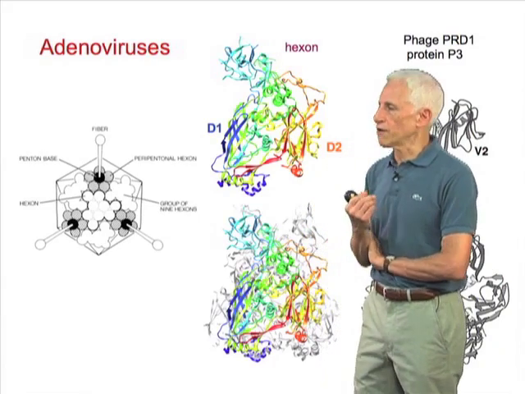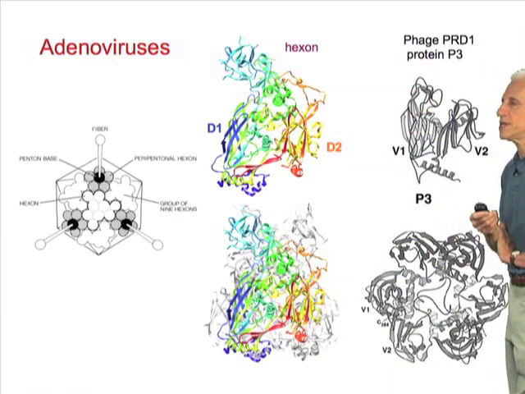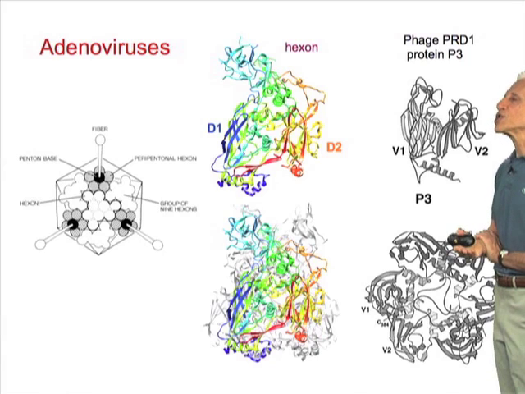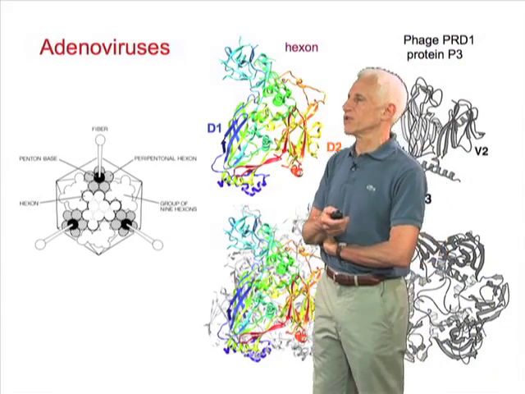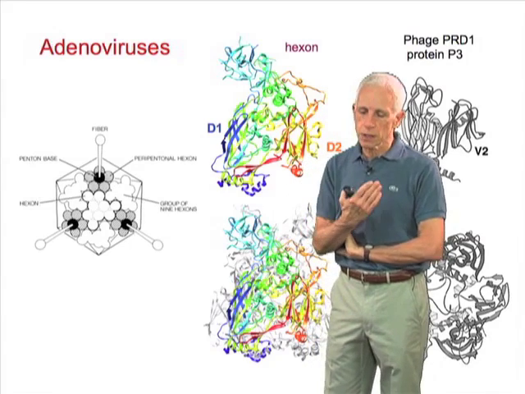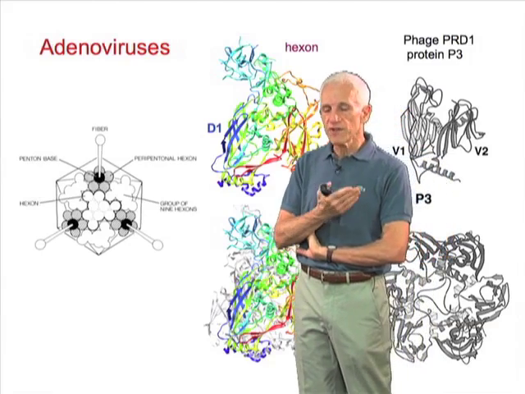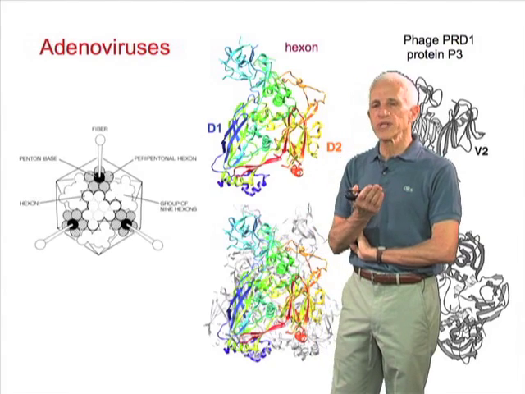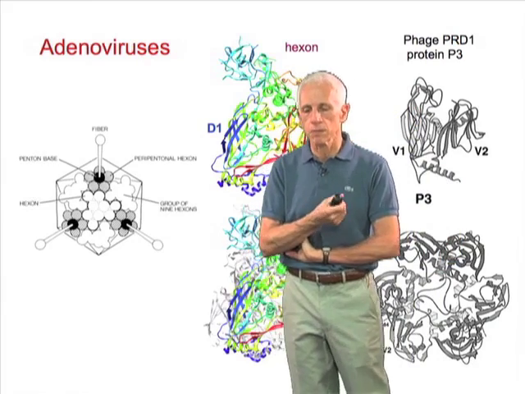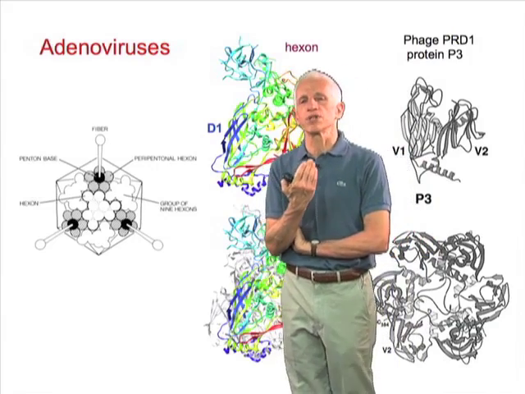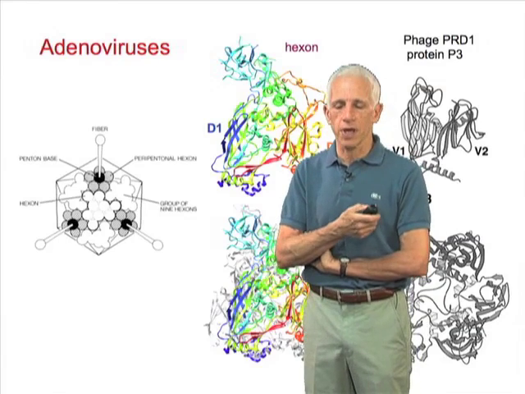One quite interesting aspect of the structure here is that there is a bacteriophage called PRD1, and indeed several other bacteriophages now known, that has essentially exactly the same design. Adenoviruses are viruses of humans and vertebrates and a large number of other animal species, so that with this structure one can make the point that even viruses of bacteria have strong resemblances in their design to those of humans and plants. Indeed, you saw a similarity between the plant viruses like tomato bushy stunt virus, and the picornaviruses, such as polio and the human common cold virus.